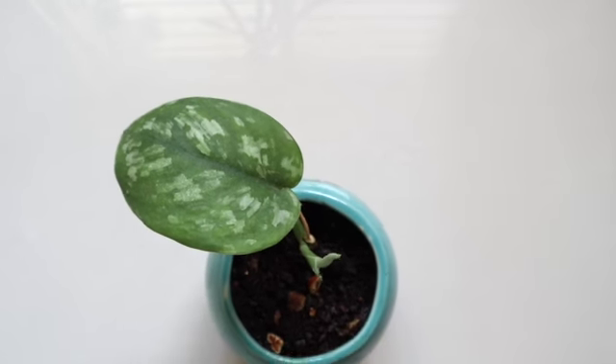They are very easy to propagate as well, so these are amazing houseplants. They also like humidity — if they don't get good humidity, they curl their leaves. They don't need very much humidity, but they thrive well in medium humidity. Dry air makes them curl their leaves and they dry up.